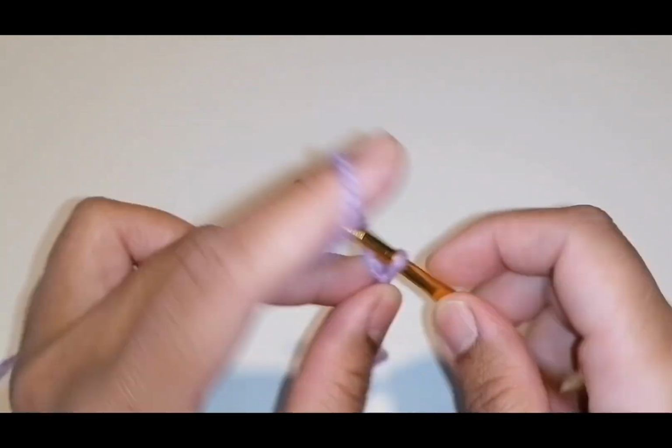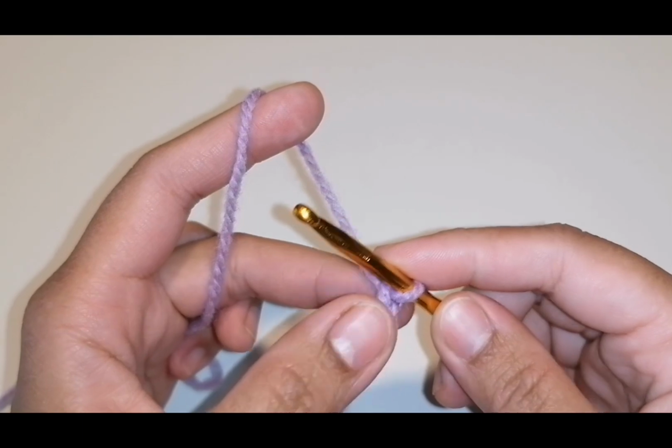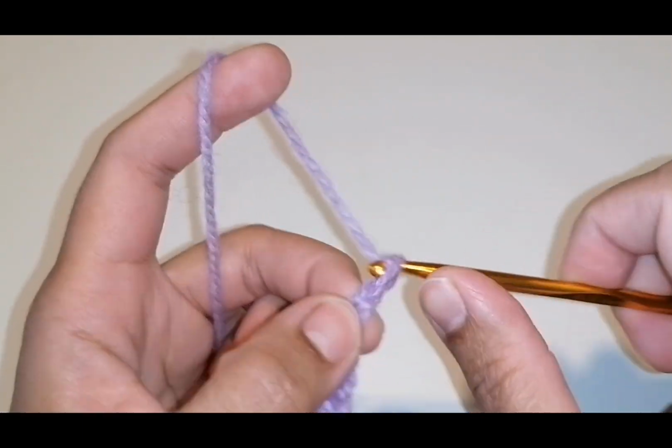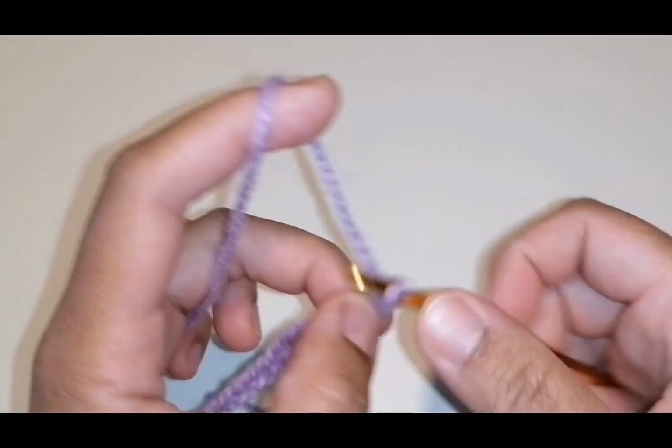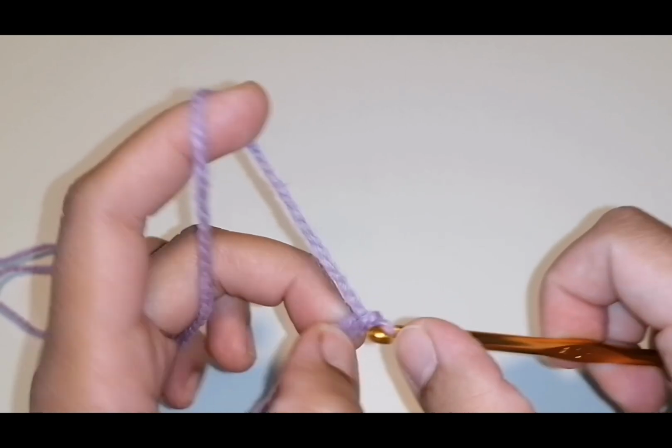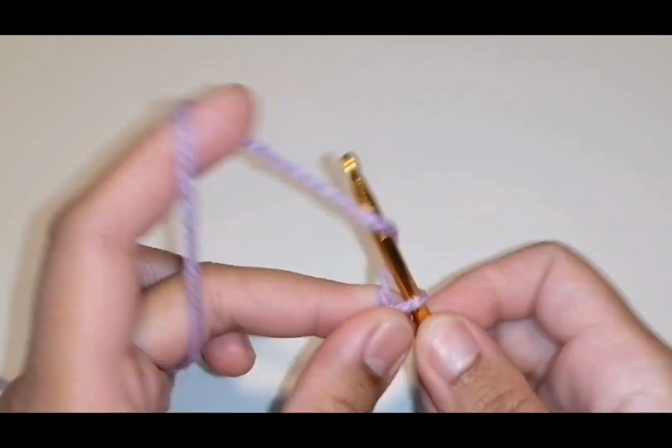Now we will be making a series of chains. So let's start by 10 chains. Or let's make 20 chains also.